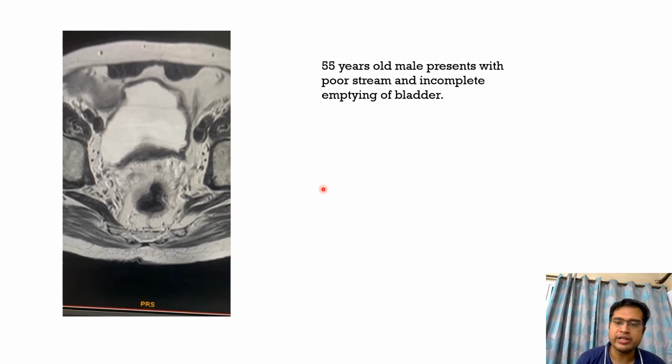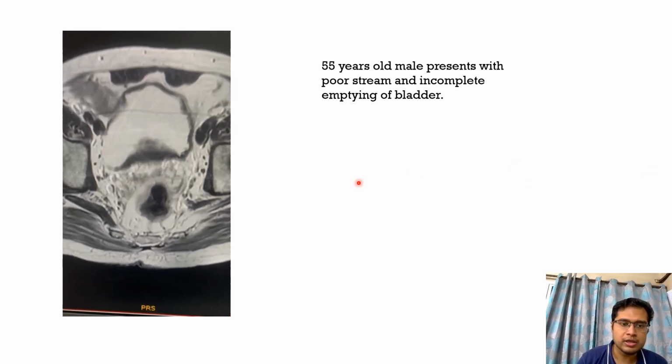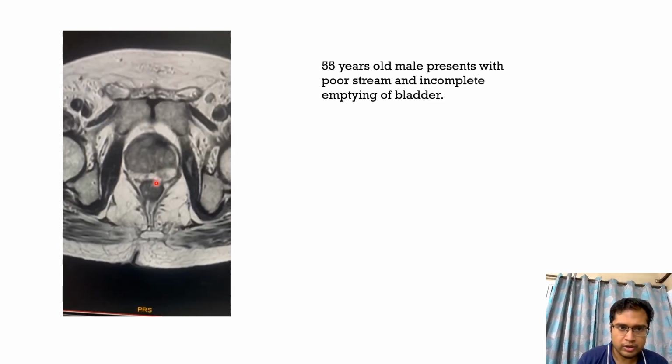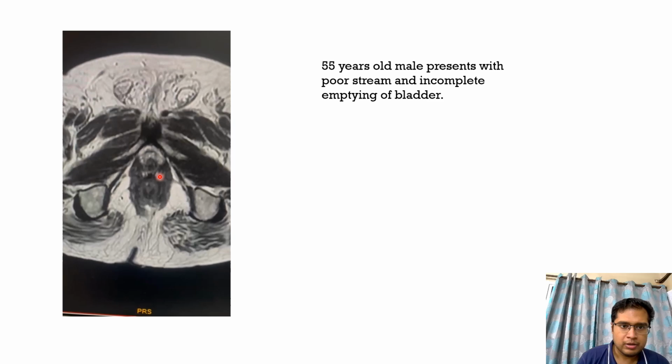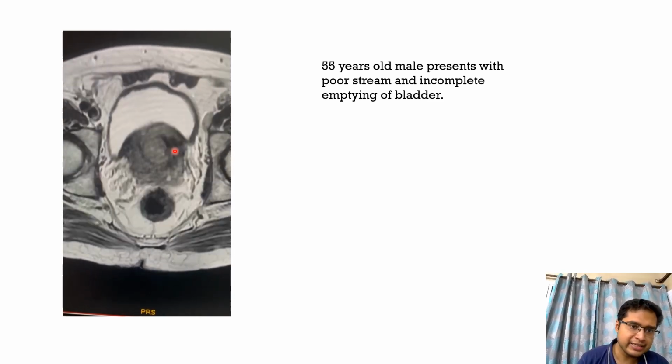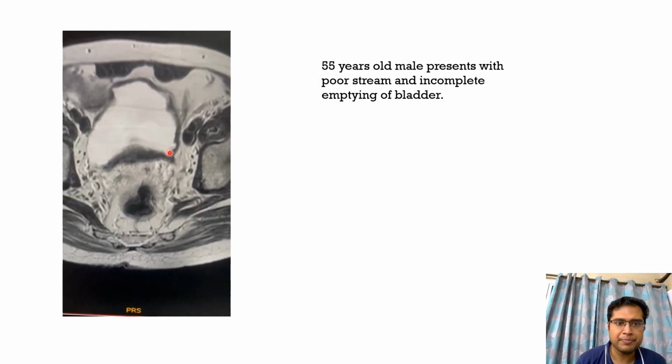So hence MRI was advised, and whenever MRI is done for the prostate, it is multiparametric MRI, which includes T2 weighted images, DWI images, as well as dynamic contrast images. So this is the MRI picture done for this patient, and these are the T2 weighted axial sections which I'll be showing first, where we'll see multiple nodules in the central gland, that is transition zone and the central zone, as well as the peripheral zone, with some ill-defined T2 hypointensity in the peripheral zone, the base.